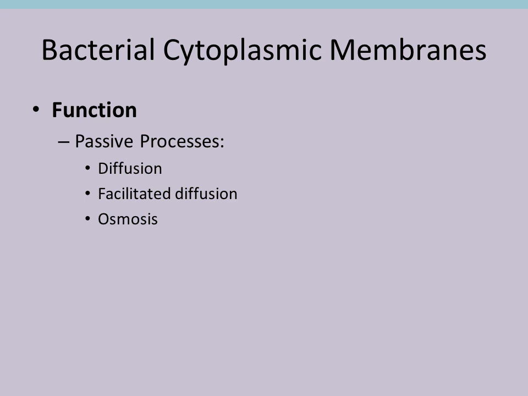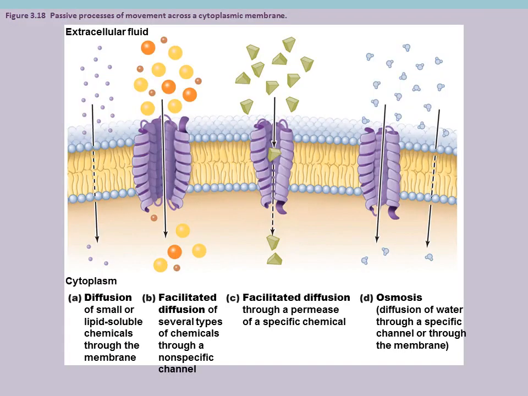Some of the function of the membranes is to help with the movement of things across the membrane. There's different ways of moving things. Initially, more broadly classified as passive versus active processes. Of the passive processes, you have diffusion, facilitated diffusion, and osmosis. Passive process does not require any energy. You are going to be moving down the concentration gradient. In other words, you're going to be moving from an area of high concentration to an area of low concentration. That's the way everything wants to flow anyway. And so it's not going to cost you any energy to do so. So, what are the different types? So we said diffusion, facilitated diffusion, and osmosis.